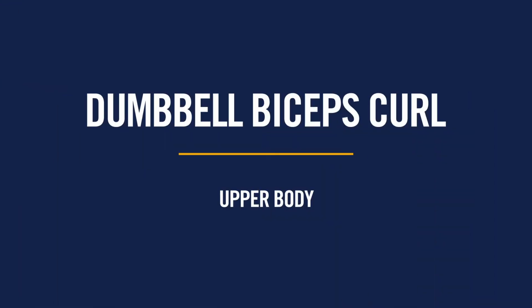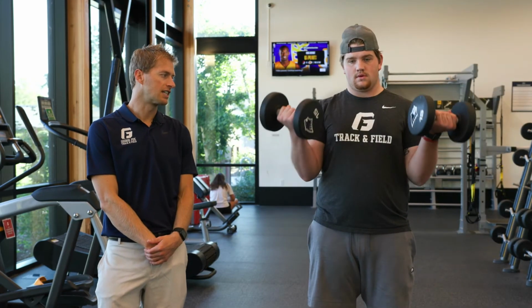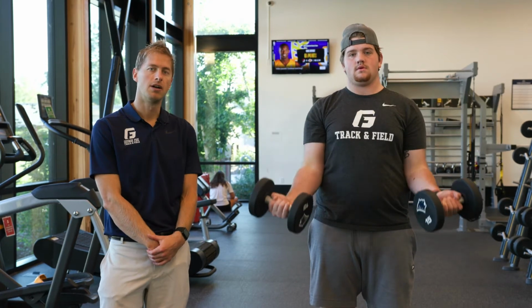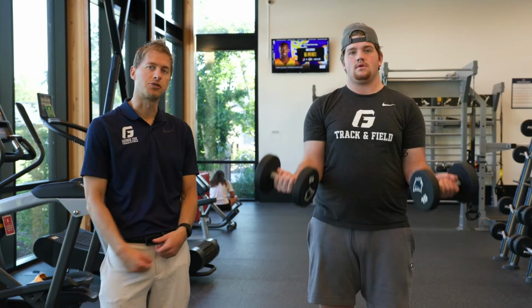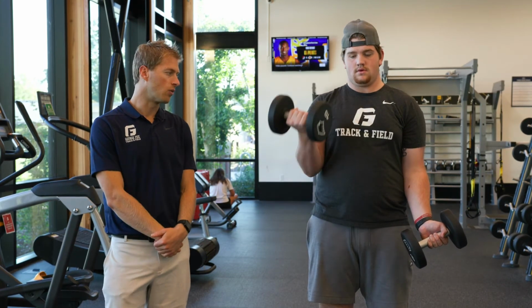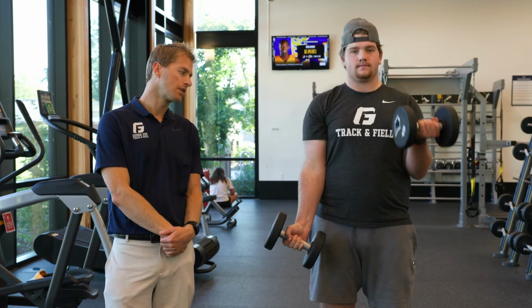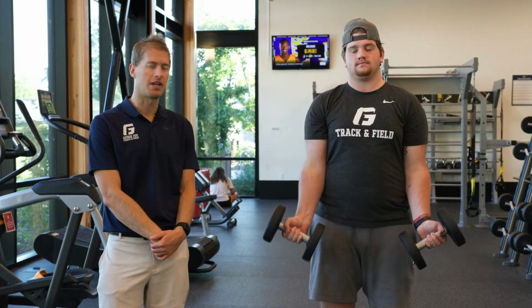A variation to biceps curls is just using dumbbells. In this case, you're going to do the exact same thing we talked about before, except now we're going to use dumbbells. And so one variation is also just doing one at a time. So you can do one dumbbell curl at a time, which actually helps if you want to use a little more weight. Sometimes having that isolation actually helps you do a little more weight. But once again, it also works stabilization, and it's a good variation.